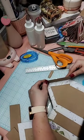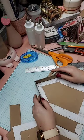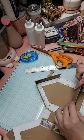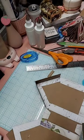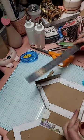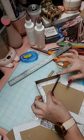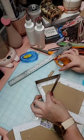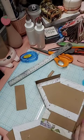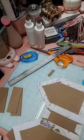Alright, there we go. Okay, so these two are going to go here. Let's see if I can domino it and hold it up. There we go. Then this one, let me see what this measures. I usually don't have this, which is why I have my crafting book. This one is going to be cut down because we don't want it to stick up. I would say it's maybe about 1/8 of an inch, and then it's going to be 5 1/2. Okay. Don't say nothing because I'll forget.